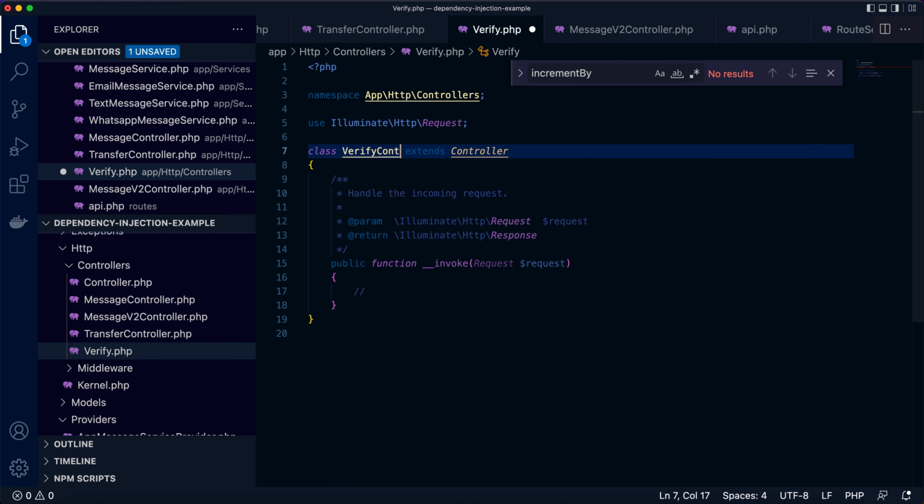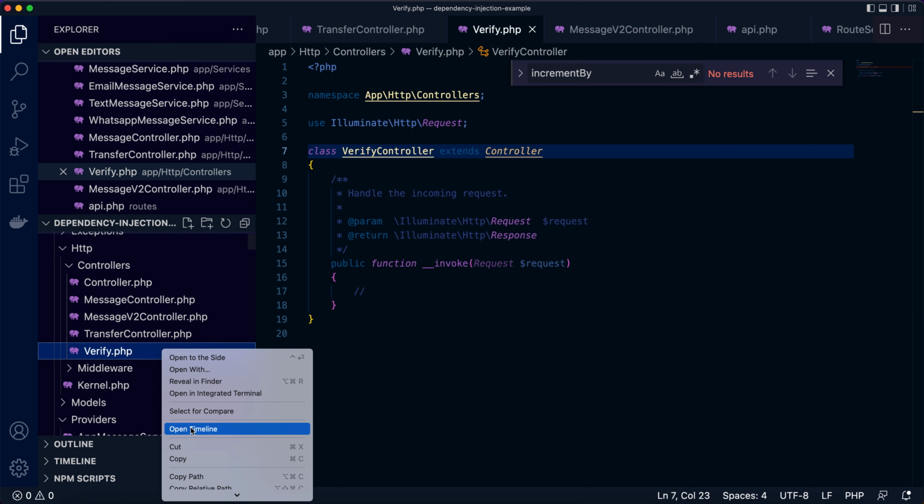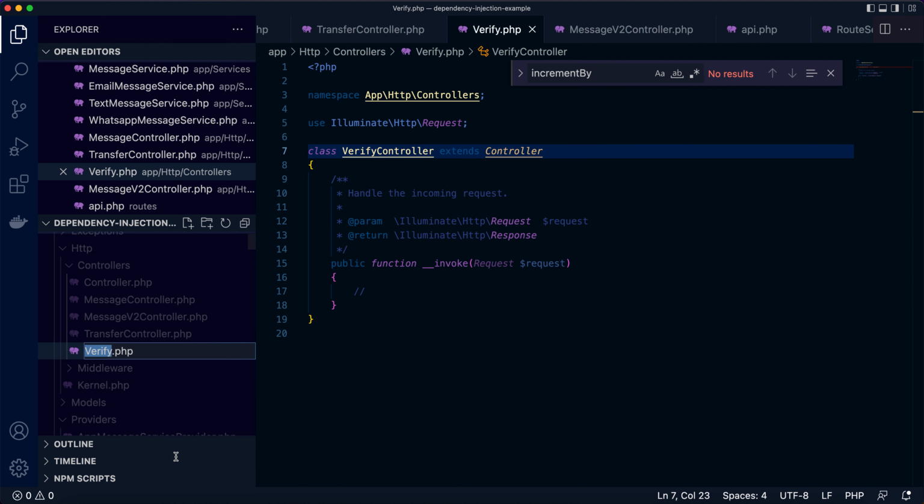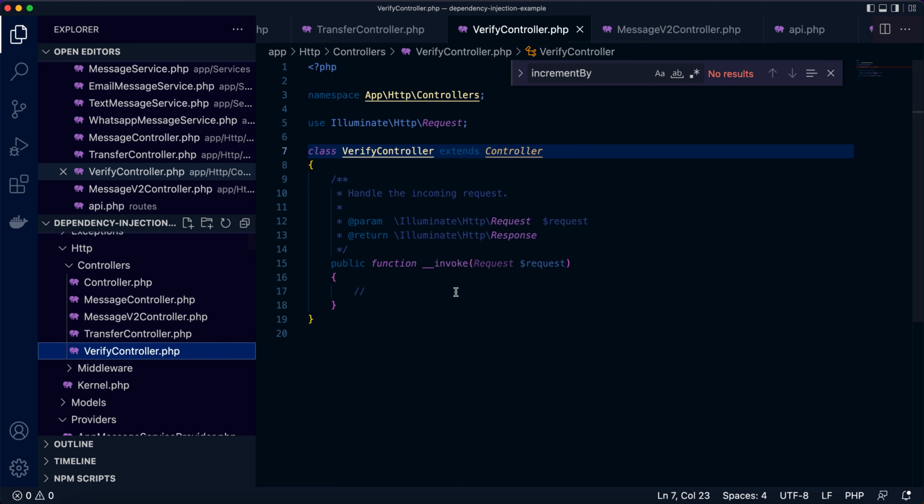Okay, let's add the extra suffix to the controller name. So verify controller. Let's also rename it to verify controller. Now we can see the artisan command also creates the underscore invoke function for us.